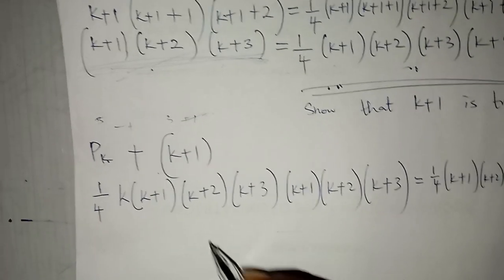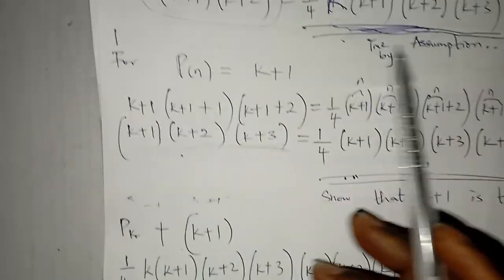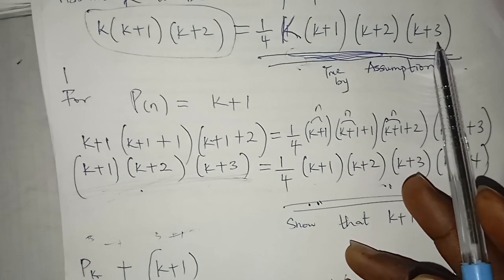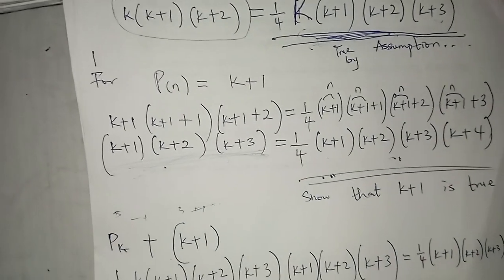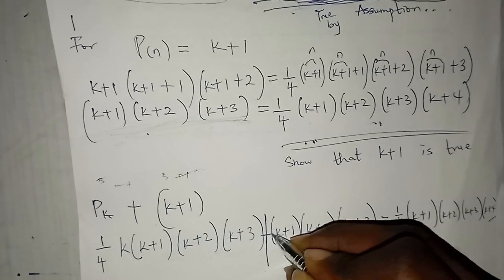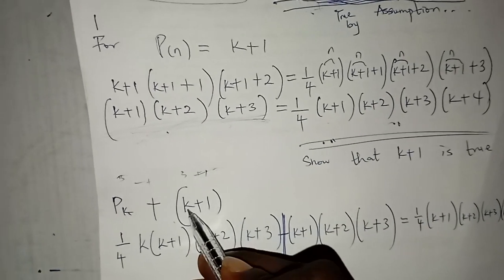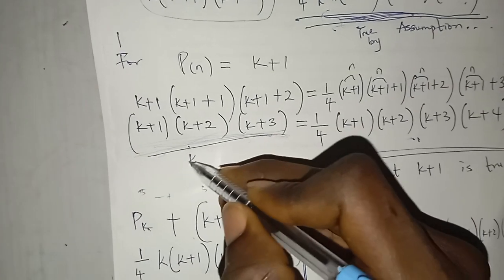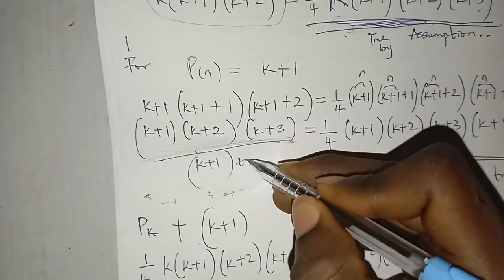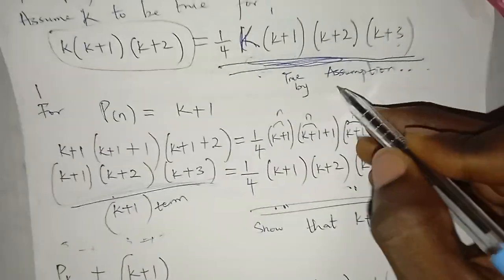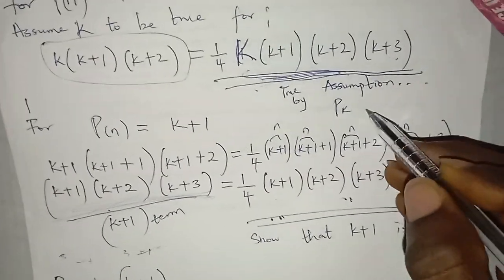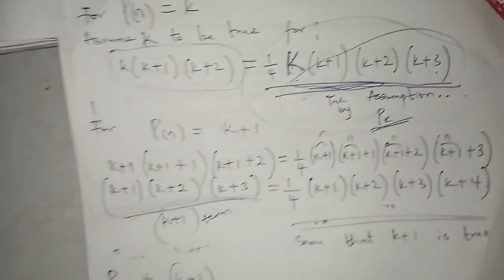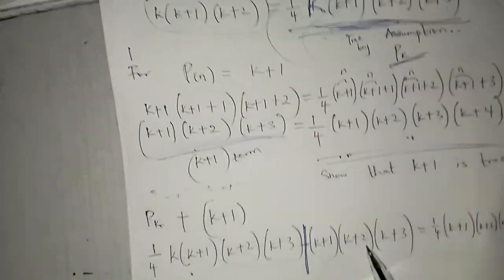Remember that I have P of k to be, you moved and stopped at k plus 3. That means after k plus 3, the next thing separating it is plus. Then I get the term, the k plus 1 term, which is this. This is k plus 1 term. This is P of k. This one, everything, that's what I brought. So k plus 1 term, brought it.